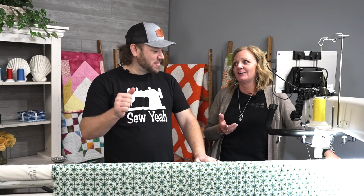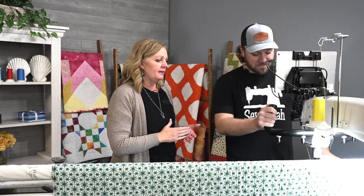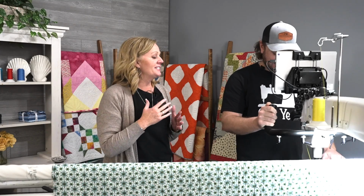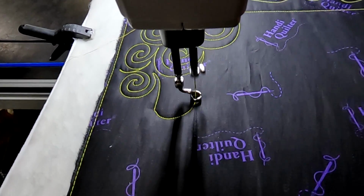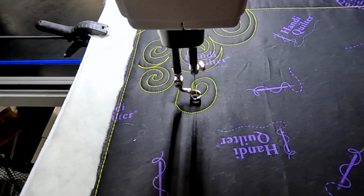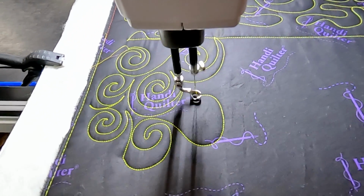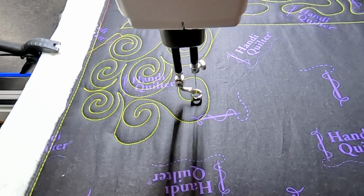Are you ready to try? Sure, yeah, let's try it. Why not? I feel like this one looks much more difficult than the other ones, but we're going to give it a shot. Well, keep breathing. Okay, you got it. You can push stop anytime you get in a little pinch. And you have to actually stop, right? If you want a point, you have to actually pause. That's a really good point. I'm going to stop right there.